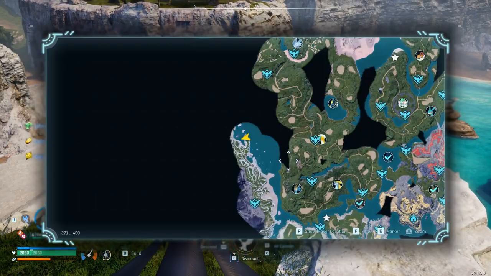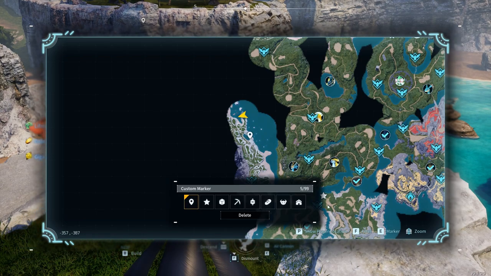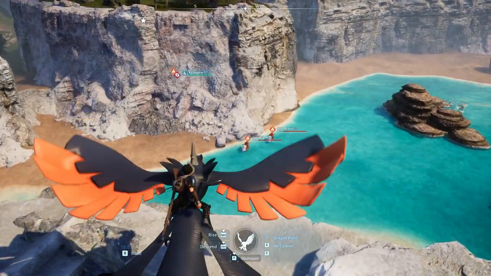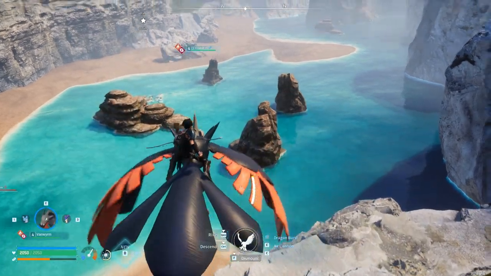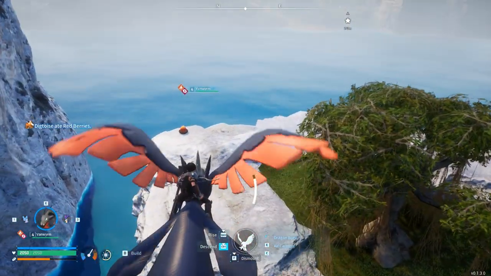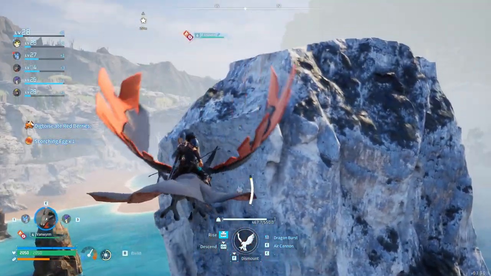Okay, so here's... Oh man, this place is huge. I'm gonna mark this area because this area is actually pretty lucrative. Now what do I mark it as? Just put a star first, I guess. Oh, Wixen! Yo, they're level 30? Yeah, no, we are very underleveled. Very sadly, underleveled. But it is a lot of eggs.